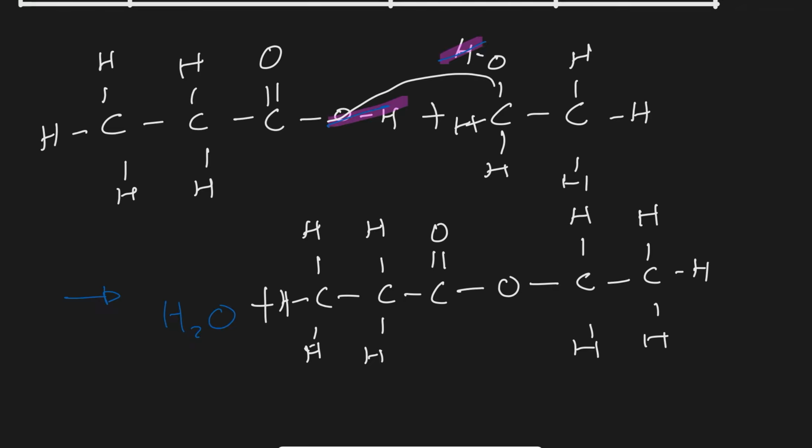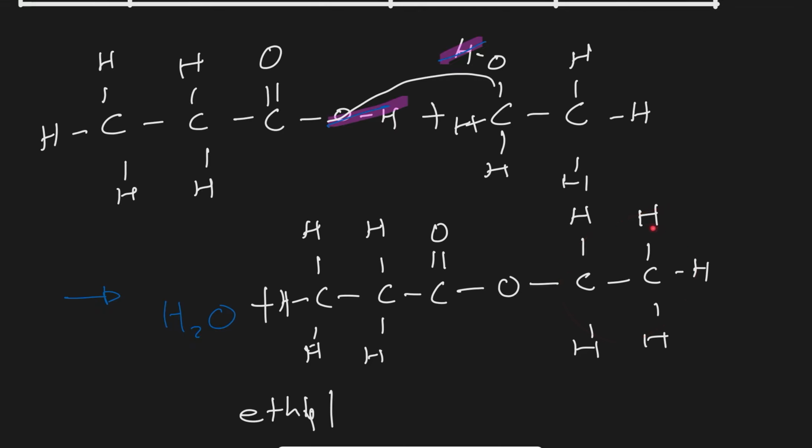So in this case, we know that this part here is going to be an alcohol. So this part here, which is not having a double bond oxygen, is going to be an alcohol. And then we start to name the alcohol. So in this case, we can see this alcohol is having 2 carbons. So we're going to say, okay, the alcohol is having 2 carbons. So 2 carbons simply means eth. So that is going to be ethyl. That is how we name the alcohol.